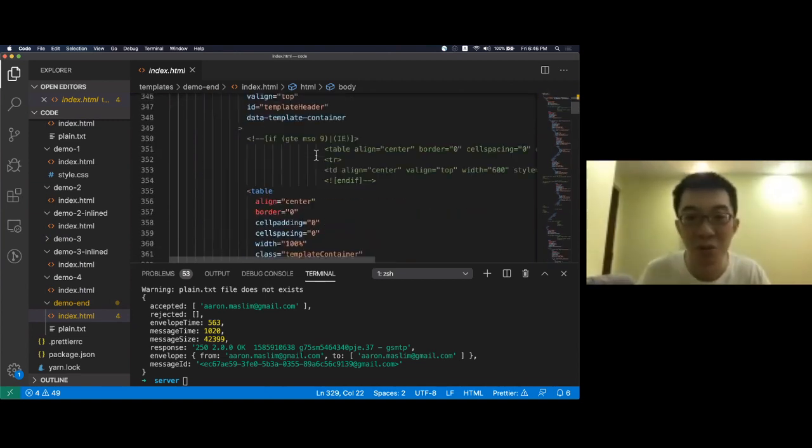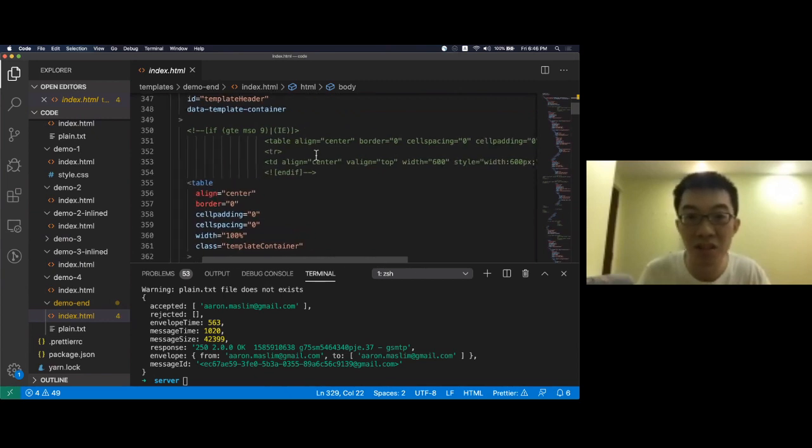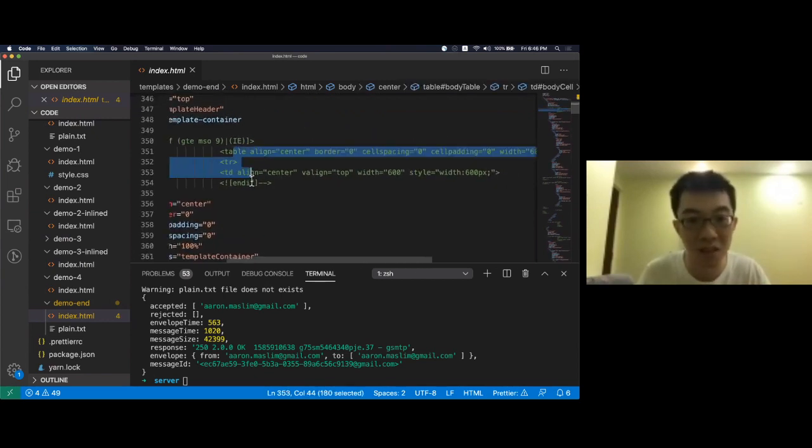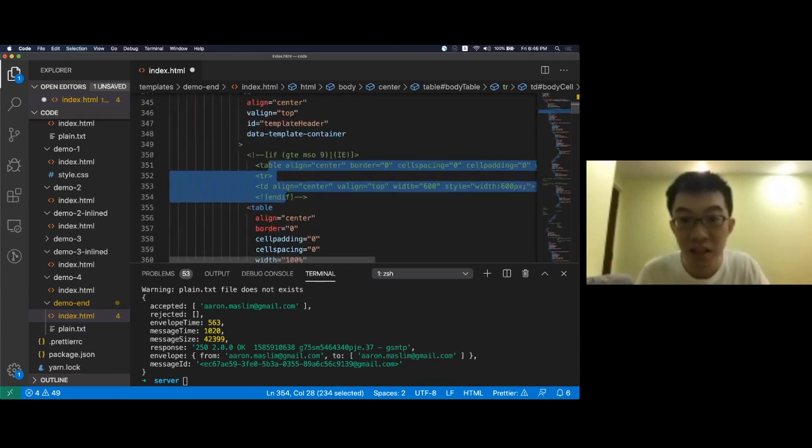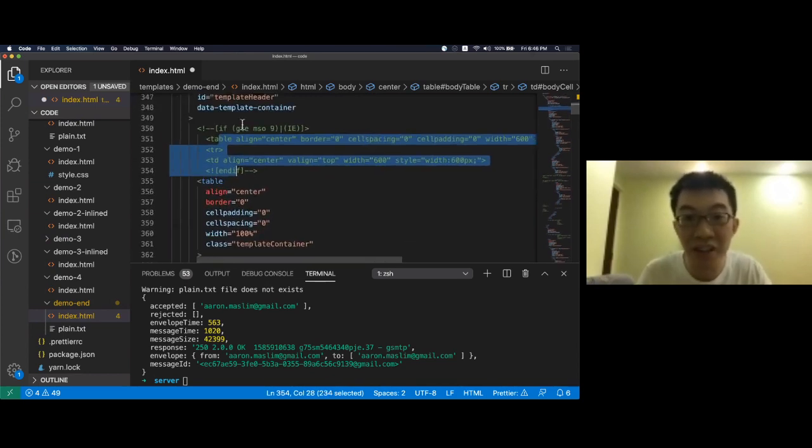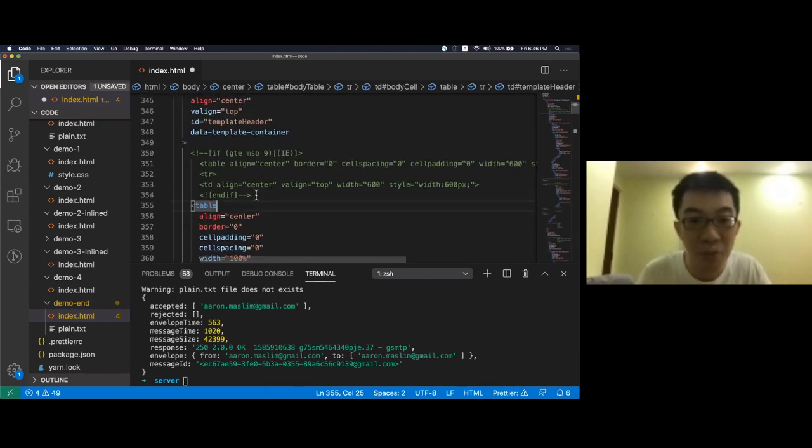So the piece of code that I'm talking about is this code. Oops, the spaces. Okay, so it's this code over here. As you can see, I wrap more tables if the client is IE or Outlook 2000 and older.